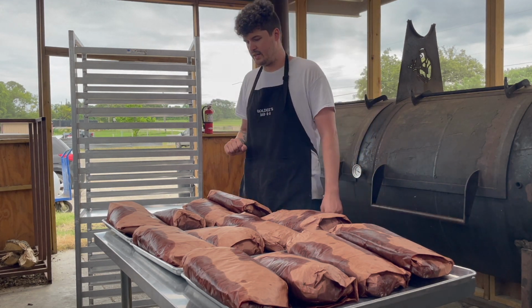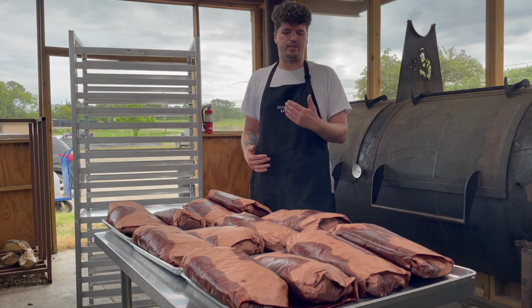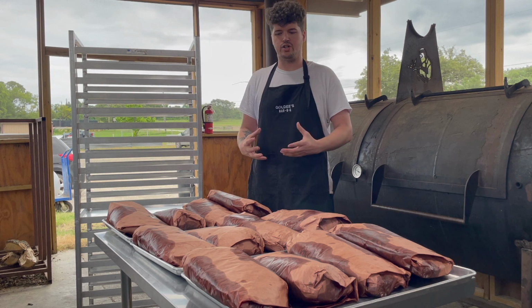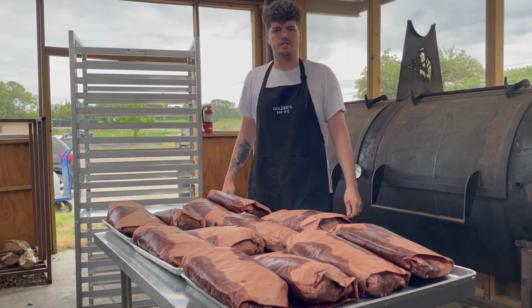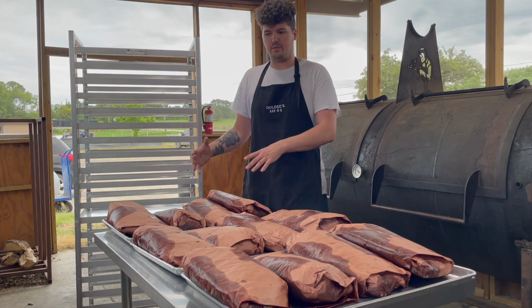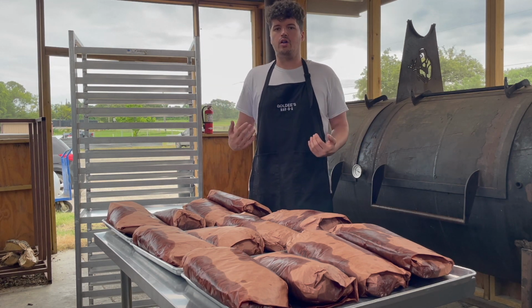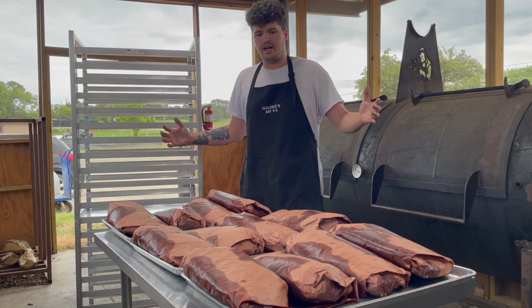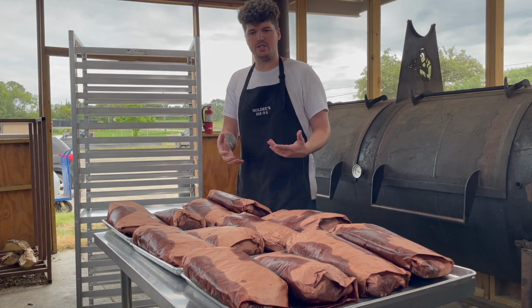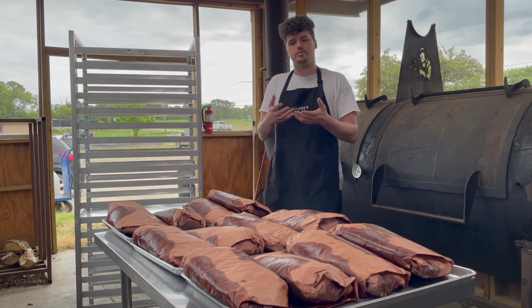And like I said, the reason I do this is because this has just helped me over the years become a more consistent cook for a set of briskets. I'm not talking 1 or 2. I'm talking 12 to 24 to double that. I want to pull them all off at the same time. And like I said, these aren't super far off each other. I just feel the difference right in the middle of the lean.